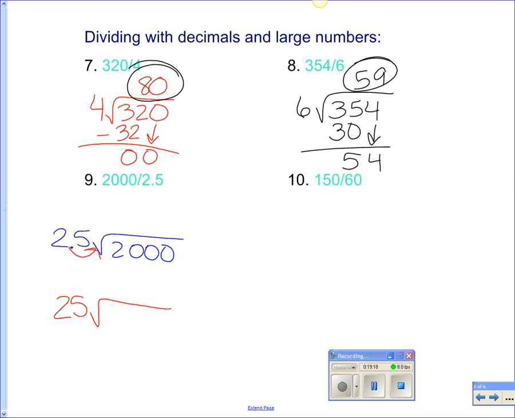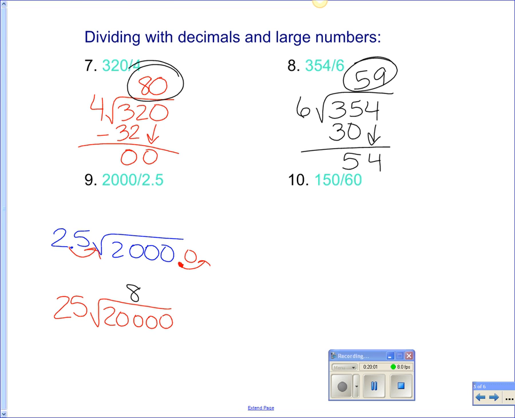If you move it here, you also have to move it inside. Your imaginary decimal was right there. What do you think I'm putting in this empty spot? Very good. So this number turns into 20,000. Okay, this looks hard. It's actually not. Does 25 go into 2? Does 25 go into 20? Does 25 go into 200? Let's let everybody think. 25, 50, 75, 100, 125, 150, 175, 200. So how many? 8.